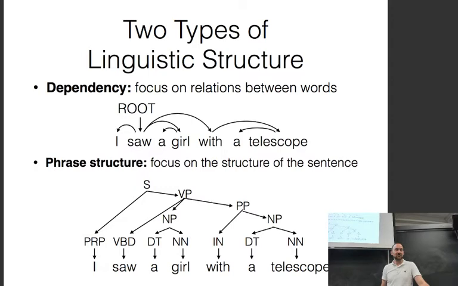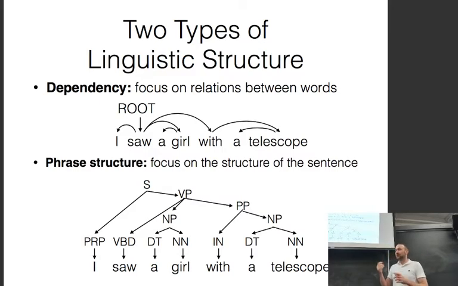I think I use both. You use dependencies and phrase structure, and what is your task? Well, just to extract features. To extract features, but what do you try to predict? For phrase structure, I mean it's easier to get head words and stuff. For phrase structure, no. For dependencies, it's easier to get head words actually. Well, yeah, we can talk about it.